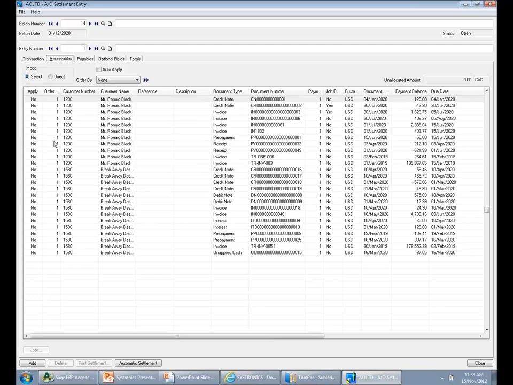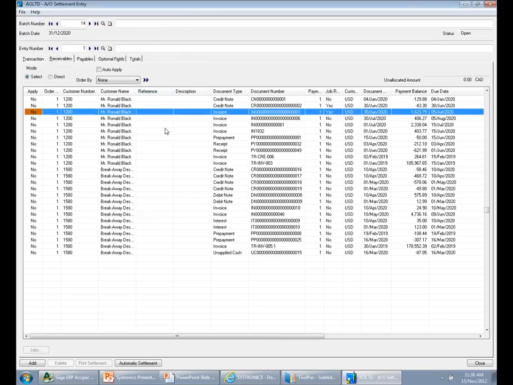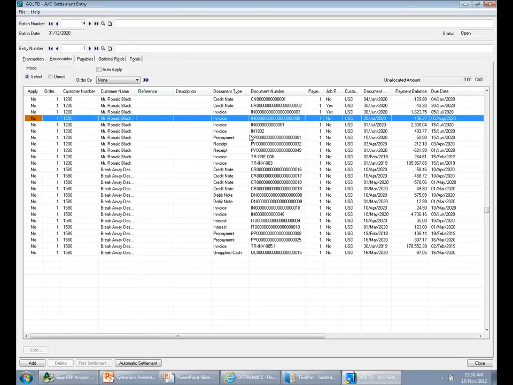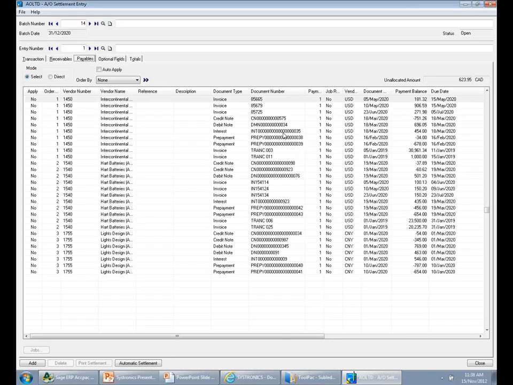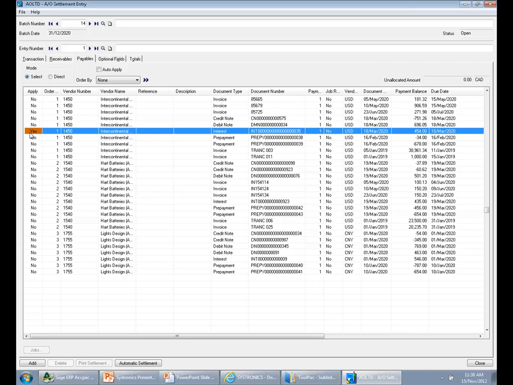So I can select, for example, that invoice number 3 for customer 1200. Sorry, it's a job related, so let's select something which is not. Invoice number 6 for the customer, I want to settle in payables with invoice number 35. I have another option also.